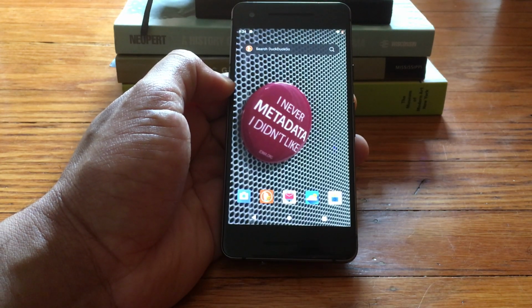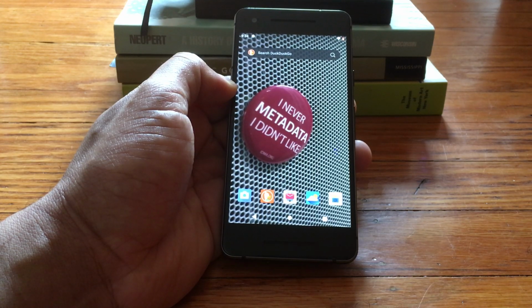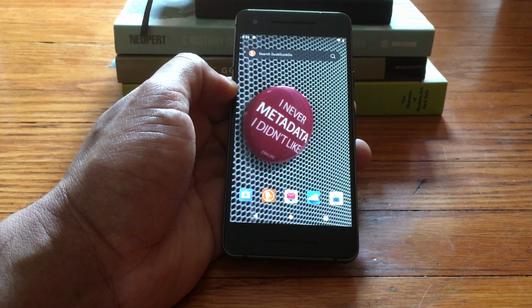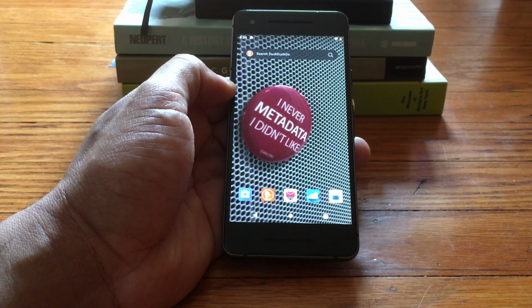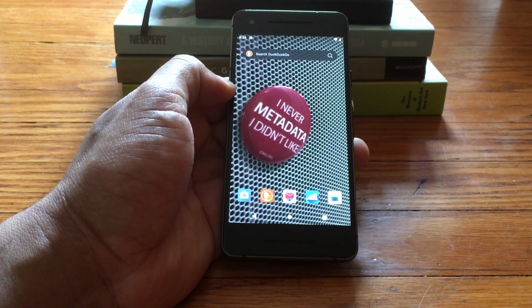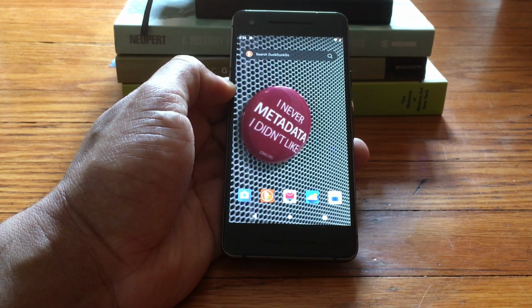And in the previous video, I failed to get Ubuntu Touch on this device, and I said that I would try to find a use for it, and I have a use for it now. It's now running CalyxOS, which is a de-Googled version of Android, and hopefully I'm going to describe this in correct terms. So feel free to correct me at any point in the comment section.